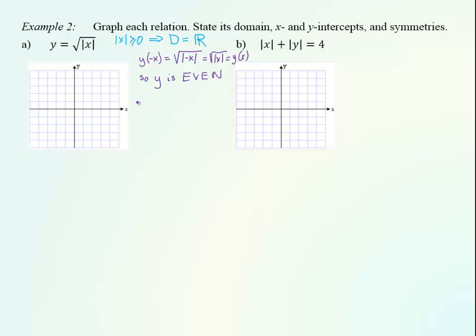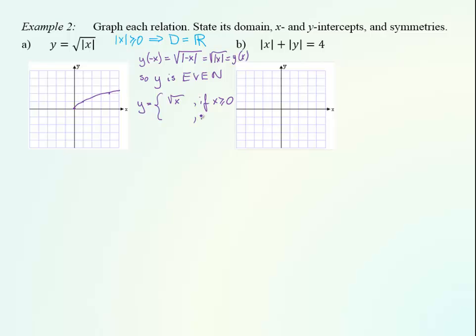Okay, what is this function? How does it look, for example, if we drop absolute value? Well, dropping absolute value means considering two cases. If x is bigger or equal to 0, then we can just drop the absolute value. We have square root of x. We know very well how square root of x looks like. It starts from 0, then goes to 1, 1, and 4, square root of 4 is 2. So the shape looks somehow like this.